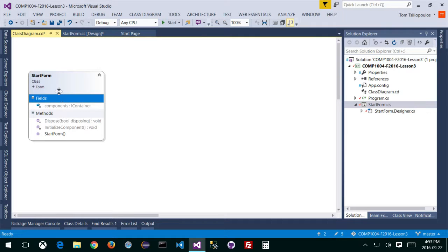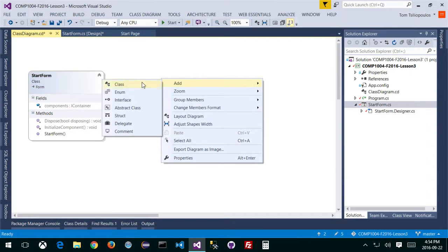Now you might say, oh, who cares? But I can make a class right here too. For example, I can right-click anywhere in this area and I can add a class. Yes? Kind of, because Visual Studio does UML diagrams too. This isn't that. It's like a UML diagram, but I'm going to visually create my classes through the diagram. That's why it's called Visual C#, by the way, if you ever have a question about that. So if I want to create another class, I can do that. Or an enum. Let's do an enum. So this is the one we're talking about today.